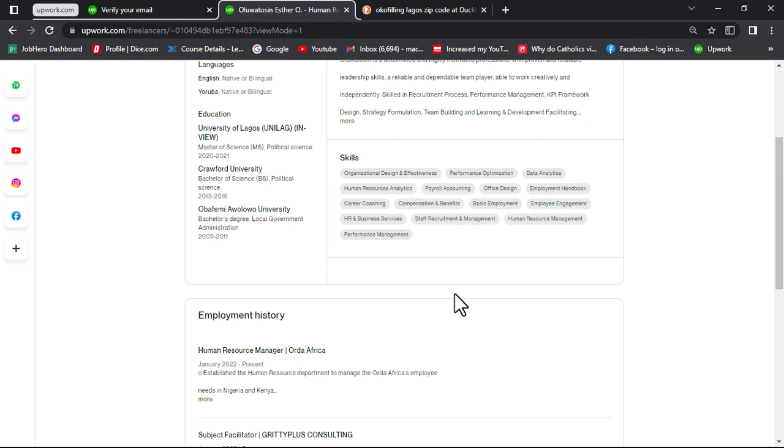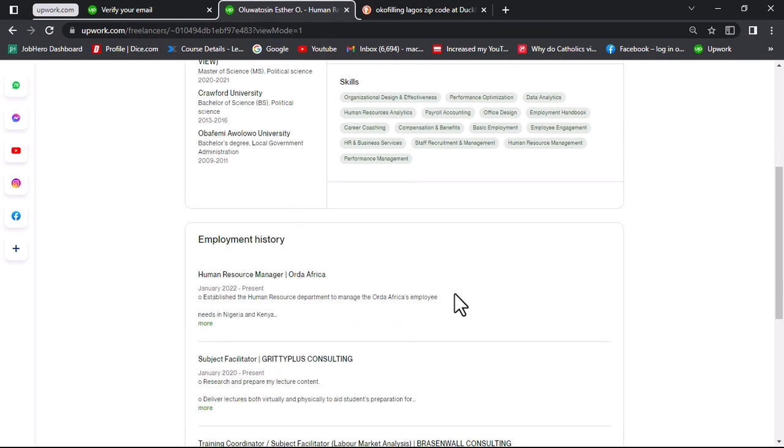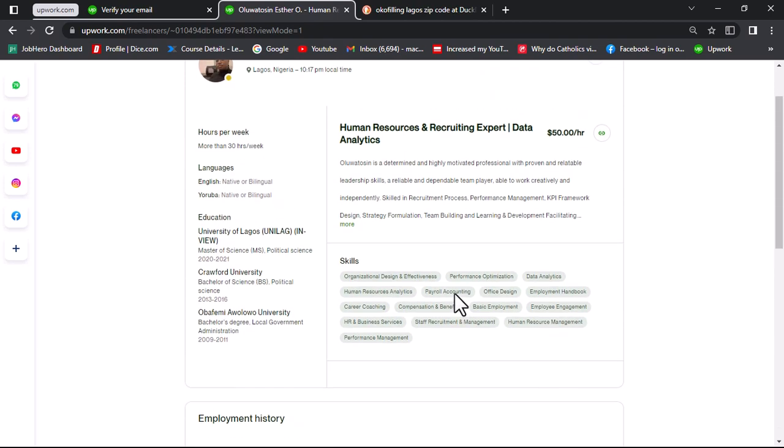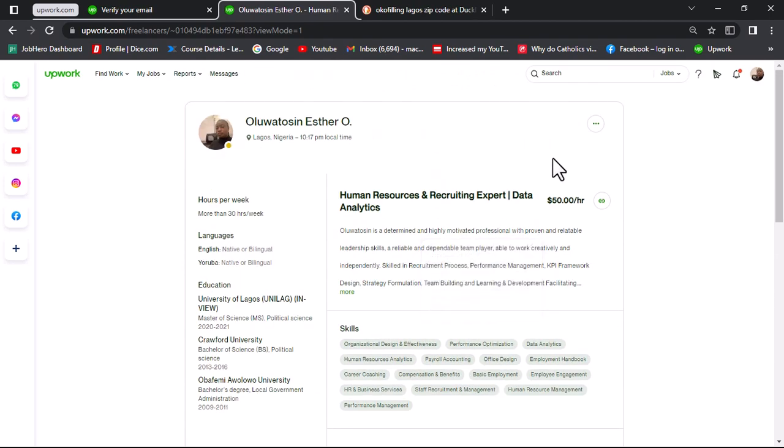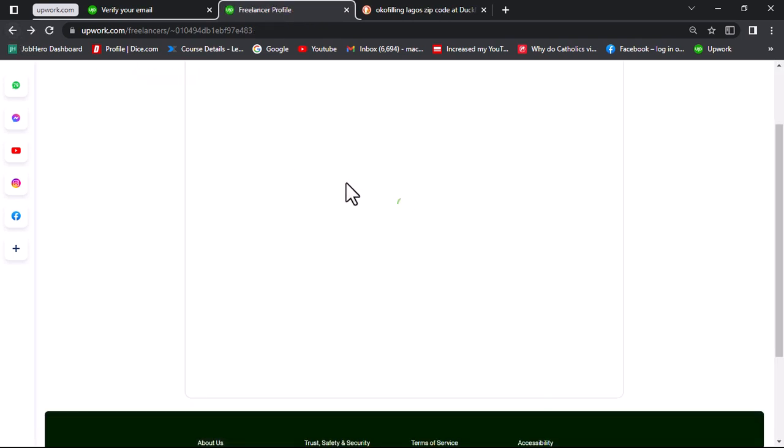Okay. So we want to make sure that even before you begin to apply for a job, you take your time to optimize. That is what we call optimizing your profile. All these things that we mentioned, make sure you put them in proper place. Your portfolio, your bio, and every other thing that has been mentioned in the course of this training. Make sure you take your time to put them all in.